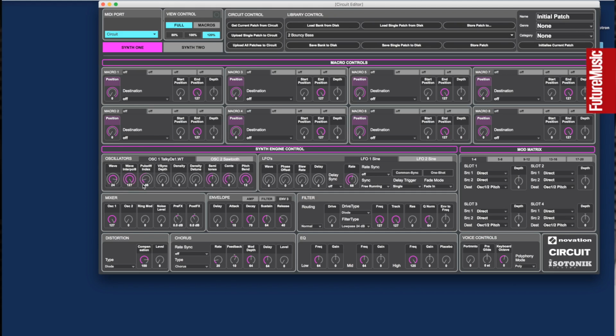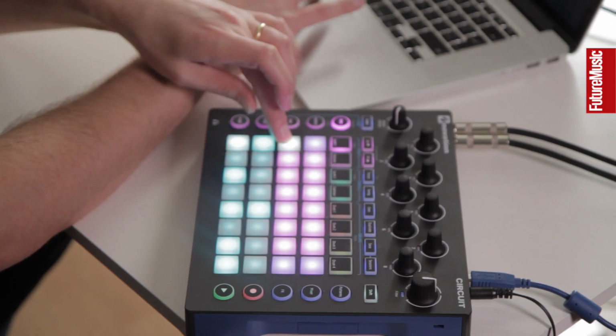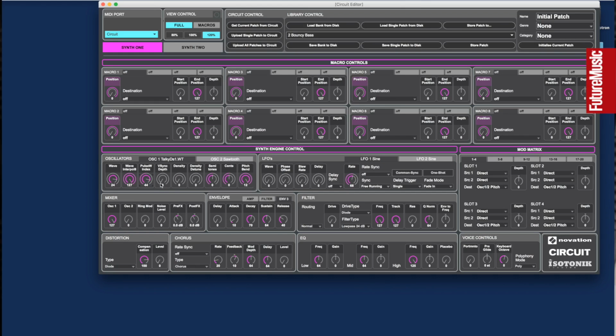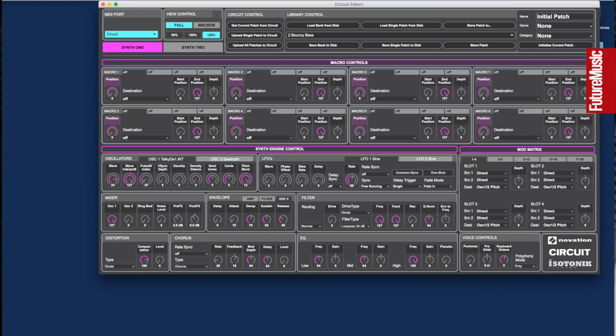So we've got a talky one. Make sure you put it down a few octaves. Up like that. Should get some vowely talky sounds going. So we use this as a basis.